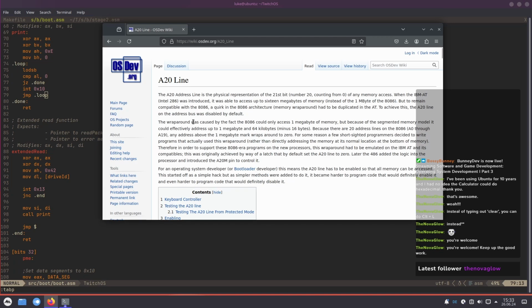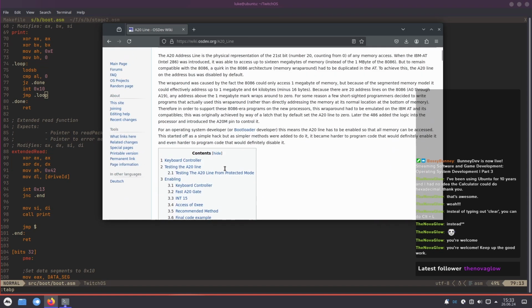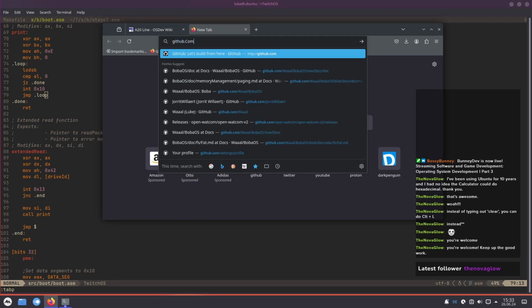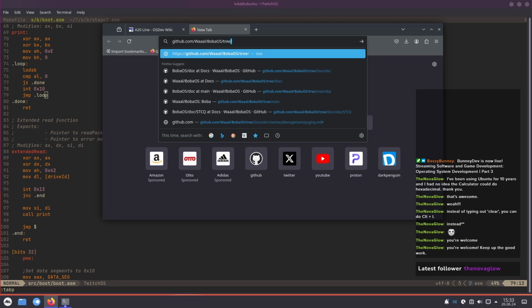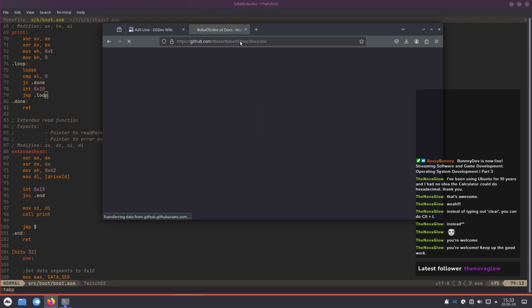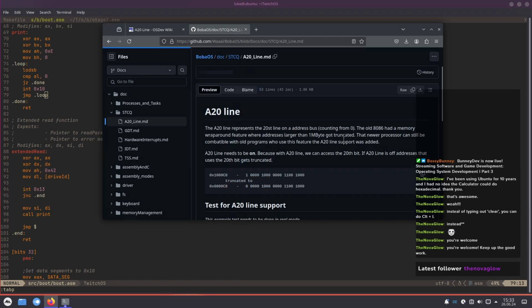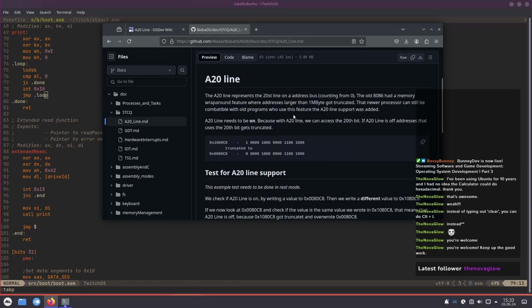Okay, so where was I? A20 line, exactly. I actually have my own documentation for it. I'll show you this, this is cooler. So, I have the A20 line documented here. This is basically what it does. If A20 is off, it truncates the 20th bit away.